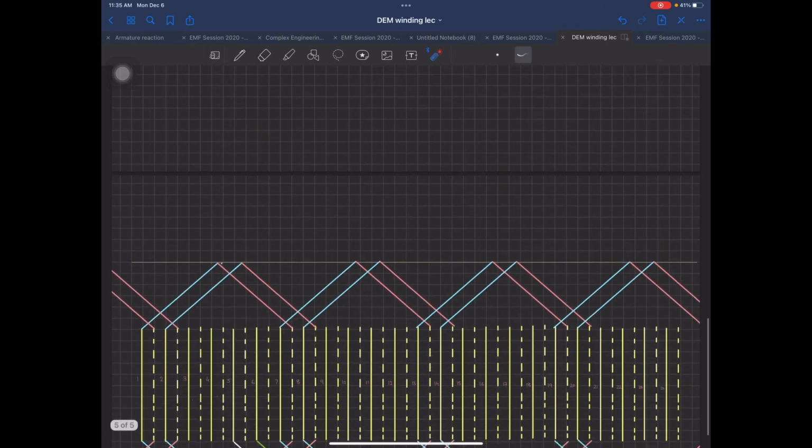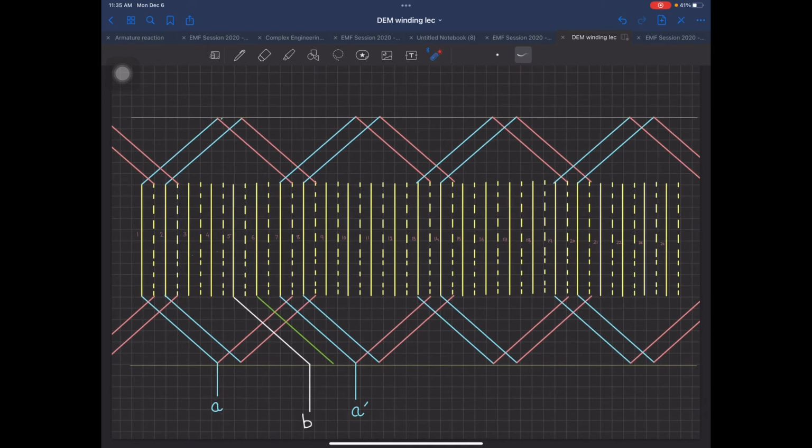Now, if you see closely over here, this diagram may be faulty. I'm not saying it's perfect. It may be faulty because I'm going to leave you with some questions to answer tomorrow, maybe in the lab time. What I have done here is start my winding from slot 1, and I am going into the 7th slot.